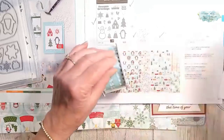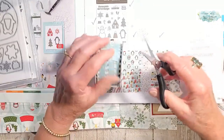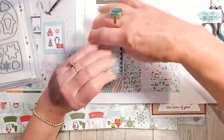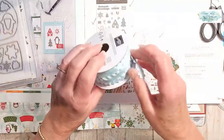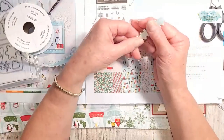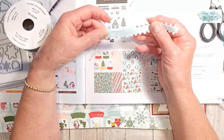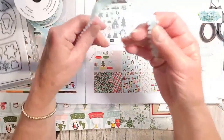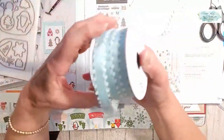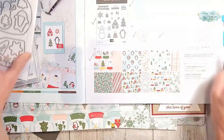But the ribbon, I don't think will be great on a card to mail. Although let's just see, these are little cute little snowballs on here. The ribbon is really pretty. Yeah, I think it'll go through the mail. They will get flattened out, and they really and truly are not any more dimensional than, say, an embellishment. But look how pretty this ribbon will be as a handle on a little gift bag. Very sweet ribbon indeed. So that is part of the bundle as well. Yeah, so lots of fun with this.